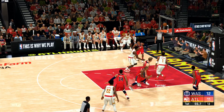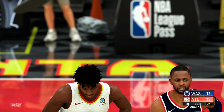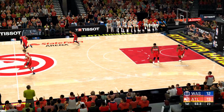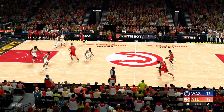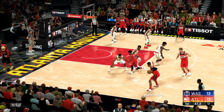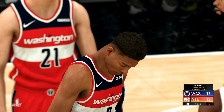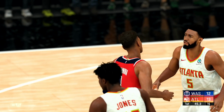And it's Turner off the drive, hangs in the air, and it's Jones laying it in. And the combination of his quickness and soft touch around the rim really allows him to pull off shots like that. A lot of players don't have the reverse in their arsenal. And the call will be against Damian Jones. That's his first foul.